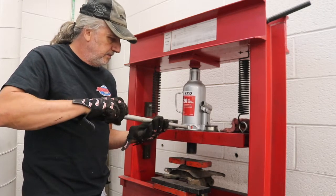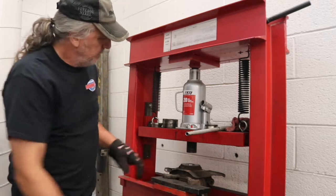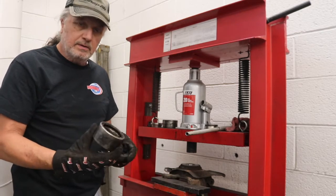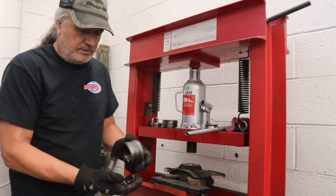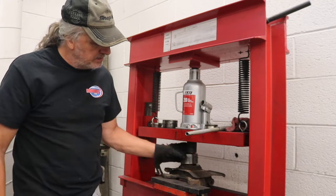Take this off out of the way. You can see we're definitely down. Now what I can do is use the old bearing to press. You might have seen some of my students doing this in the past. We're going to get this set up there. It is the right diameter.